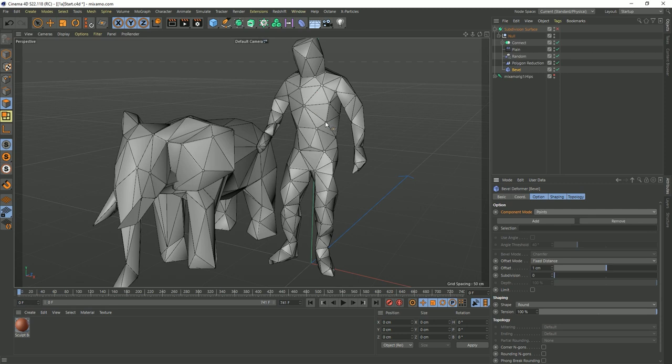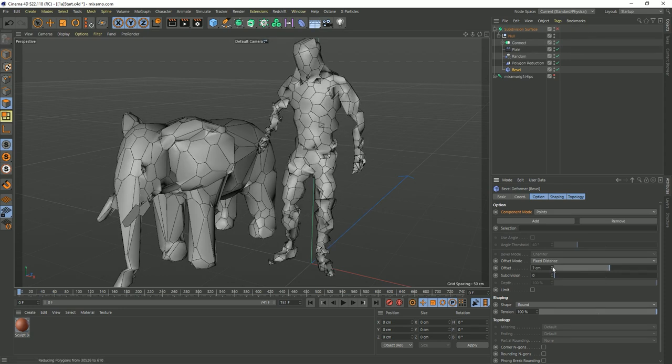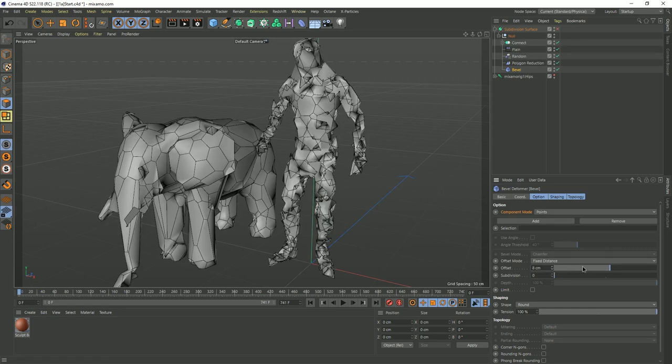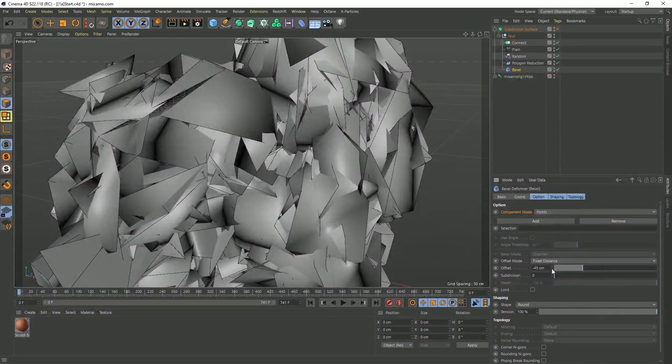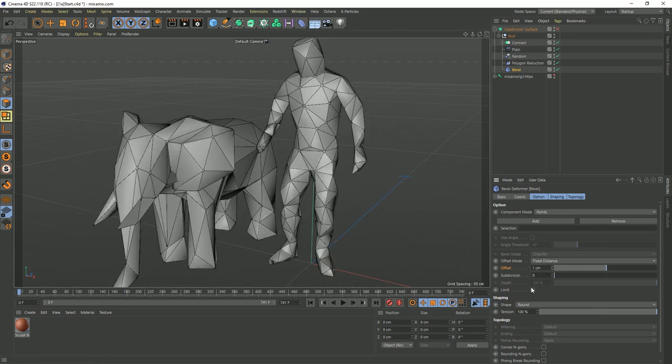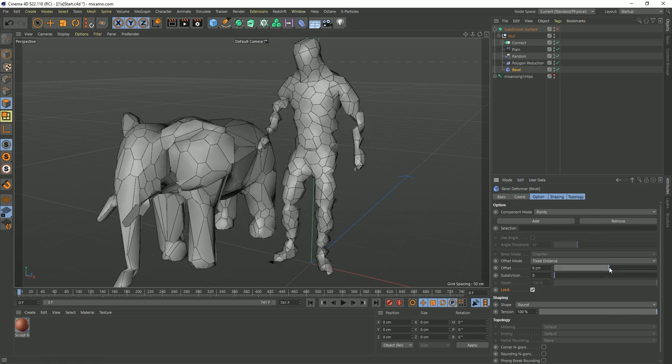We're getting these almost like little circles everywhere that the polygons had been meeting, which by itself could be a cool look. As we start increasing the offset, it's going to dramatically change the look of that. If you start pushing it too far, it will begin to explode. However, we can limit that pretty well by creating, oops, I forgot those go negative. If you right click on offset on this little up and down arrow, it'll reset it to its default value. Now, if it's going too far, there's a great checkbox here, limit. Turn that on, and now it can't push beyond kind of its natural limitation, and it shouldn't really explode. Every once in a while, you can still get a frame where it pushes too far.